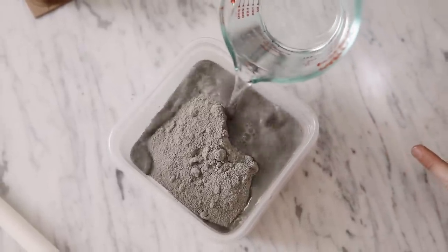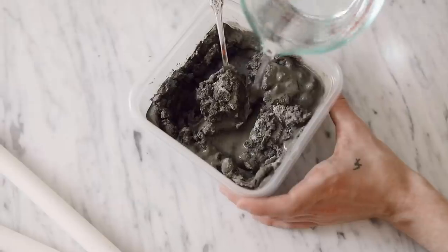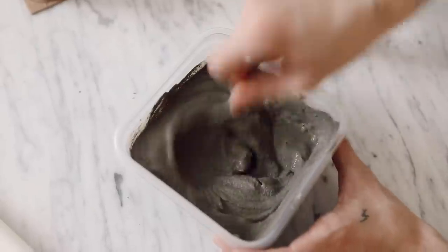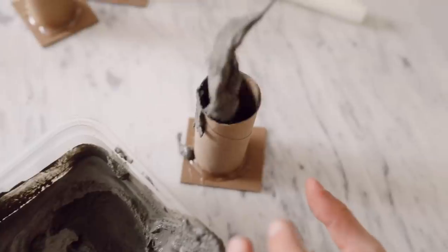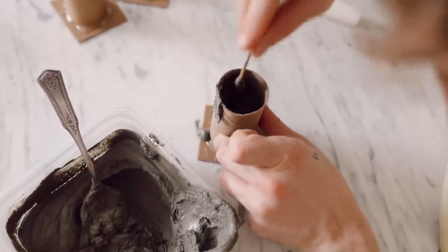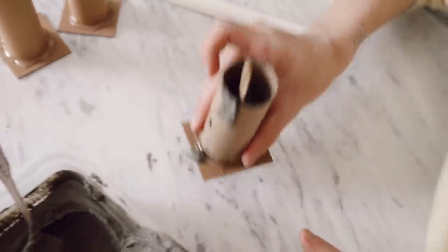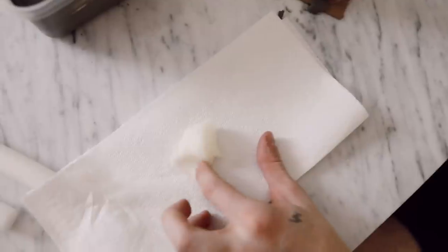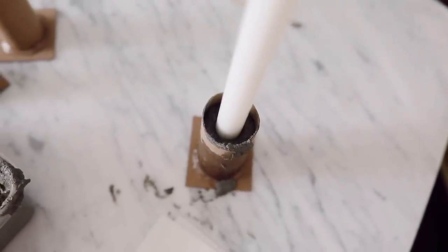Pipe the hot glue around the outside edge and let it dry for about 10 minutes. Then mix up your concrete powder with water to a very smooth, silky consistency. Scoop the cement in — don't worry if you get it on the outside edge, it'll break off once dry. I used a popsicle stick to make sure the cement was everywhere inside the mold, and I suggest repeatedly tapping the mold up and down on the tabletop. I also used Vaseline — many of you mentioned it for a non-stick release — on whatever I placed in the cement.